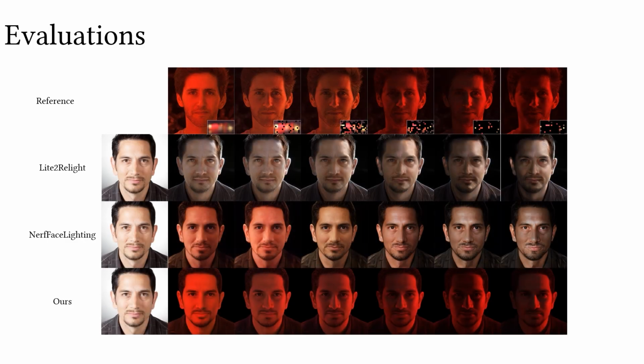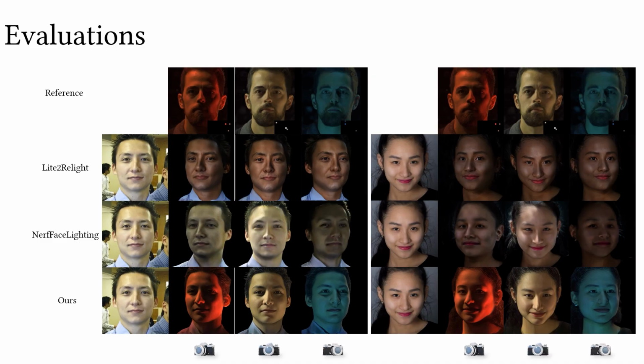Further, we see similar results for colored indoor lighting conditions, and the same holds true for novel view synthesis. Together, these experiments demonstrate that 3DPR's strategy, explicitly rendering OLATs and combining them with a generative prior, not only generalizes to unseen subjects, but also provides precise lighting control and robustness to out-of-distribution lighting.